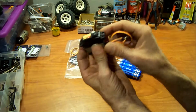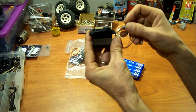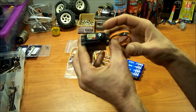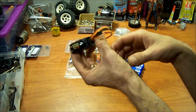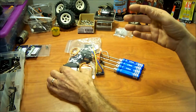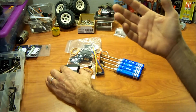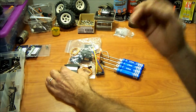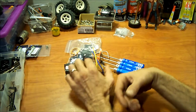And I found a place, which I'll be sharing with you guys as soon as I get some. Illa1967 shared with me a guy. I can't remember exactly where it was, but he does BECs for people. I think they were like 30 bucks for a single channel and 40 bucks for two channels, something like that. So I'm definitely getting a couple of them to help out with the servos.